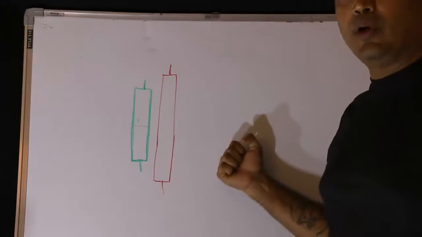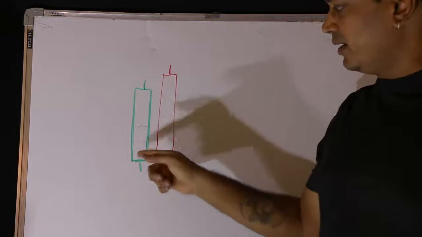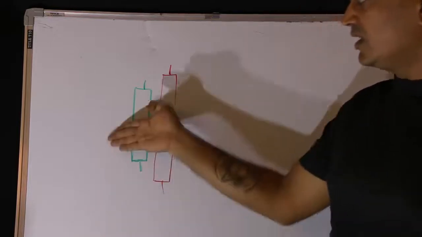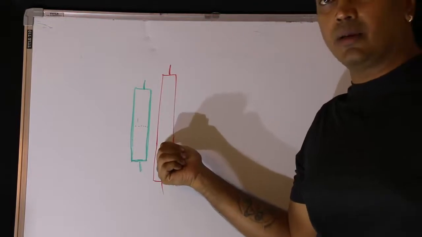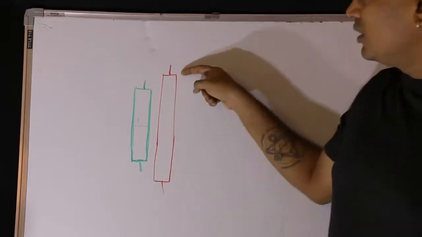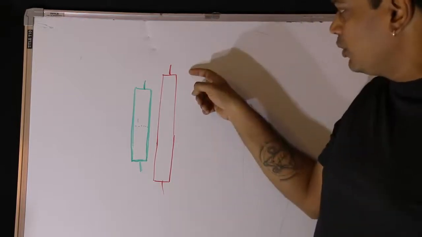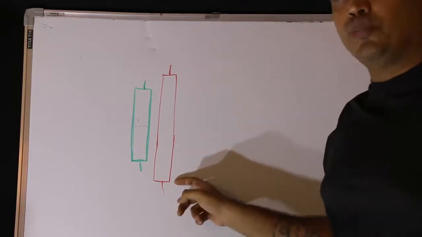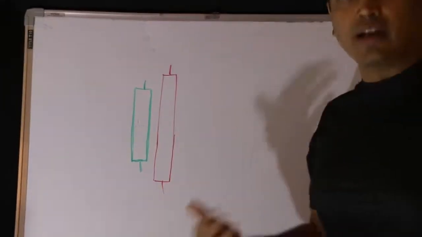So guys, let me give you a next example right now, and this example is an example of what we call an engulfing candle. So this is a green candle, and while the trend was essentially up, you see a massive red candle coming into play, and it opens above the green candle and closes below the green candle. So this typical formation in the stock market is what is called an engulfing candle.